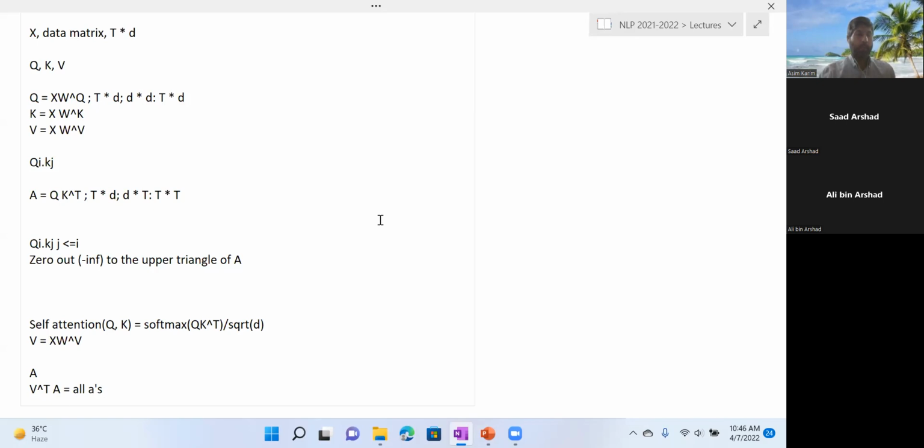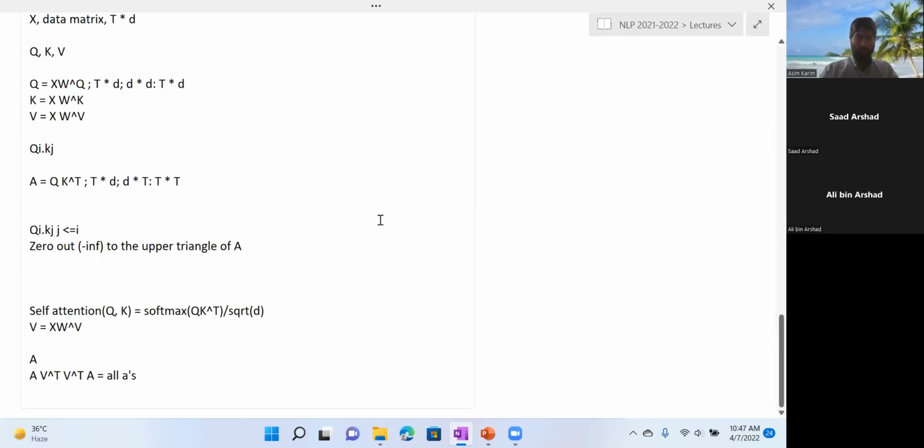ठीक है, एक्चुअली ये थोड़ा वेरीफाई करना पड़ेगा, मेरे ख्याल से ये वही होगा, A into V transpose, but you can double check this. Just need to make sure कि वो जो original हमारी computations हो रही थी, alpha ij should multiply with the appropriate Vj. Okay. But Vj was the entire row. Alpha is actually a scalar. तो ये थोड़ा सा देखना पड़ेगा.